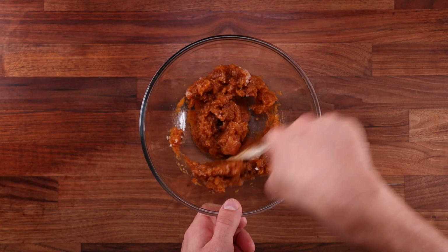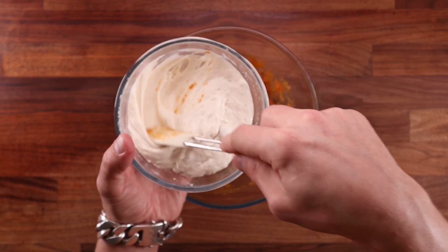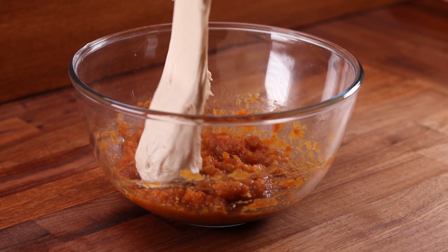Next up, add the leaven, and it should be nice and strong. If you can pour it out of the bowl, it's over-fermented. You might as well start over. But this looks beautiful. It's full of fermentation gases, and it is nice and stretchy. It keeps in one piece.